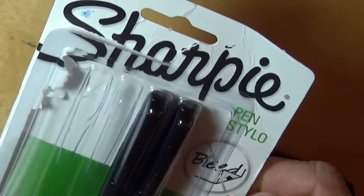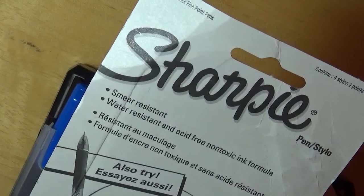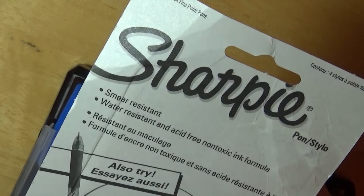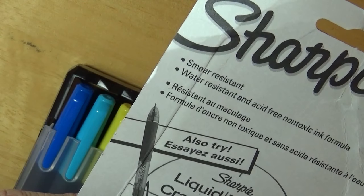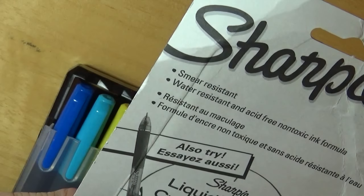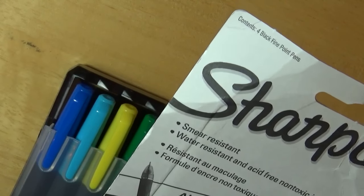But I just thought about it. It's made for not bleeding into the paper, right? Smear resistant, water resistant, acid free. Don't break your lead, don't break your follow. Liquid pencil. Oh, that's something else. Anyway, I might have to get one of them. I thought that's what this was. No, it's just try something else.